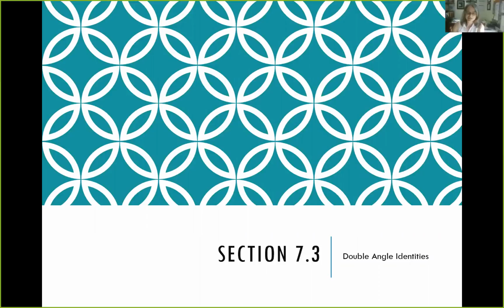Today we're going to talk about some more identities. Yes, I know, more things to memorize. These are all on that reference sheet that I've told you about before, to which I've posted the link on your Canvas. There are a couple of reference sheets out there that might be useful for you.